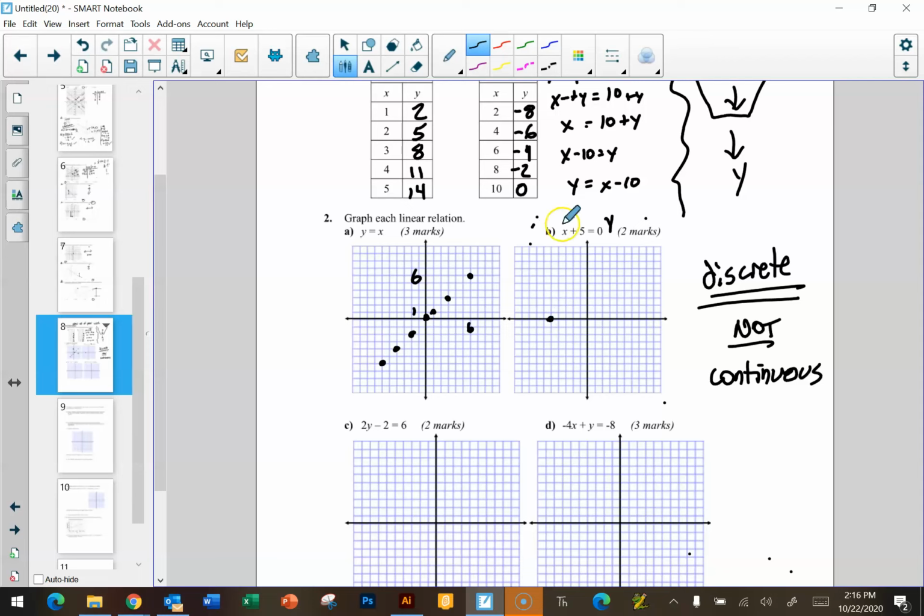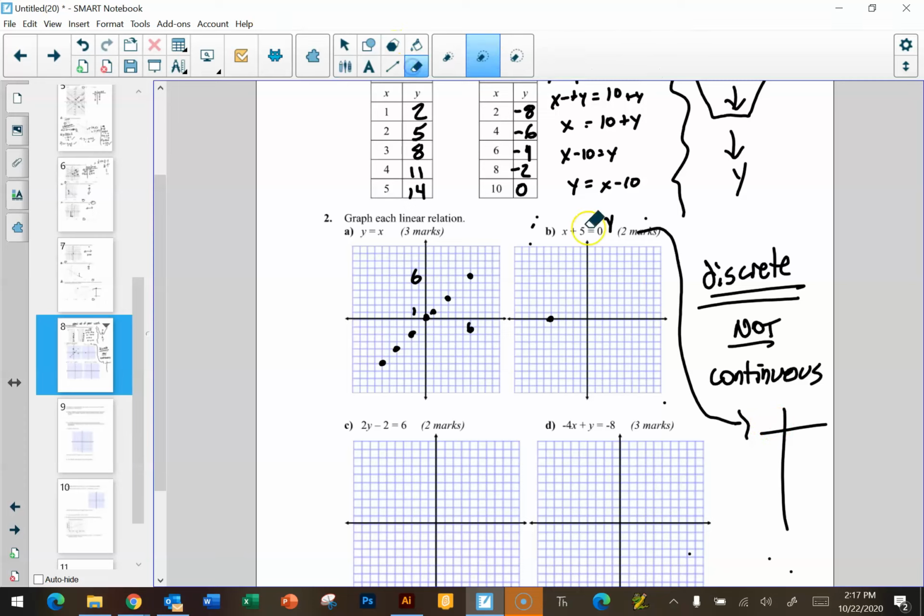So what happens if x equals 1? So 1 plus 5, what am I doing here? I'll do a table of values anyway, just because I want to convince myself that it works all the time. So if x plus 5 equals 0, oh, what am I doing? There's no y. I'm being silly. If there's no y in the equation, we know it's going to be a vertical line. Yikes. I don't know why I stuck a y in there.